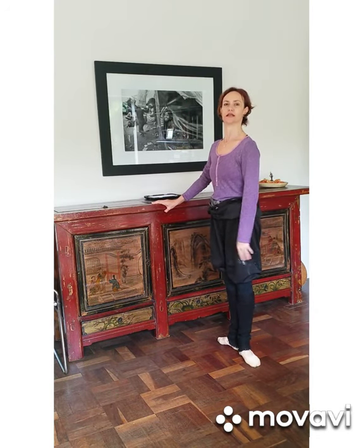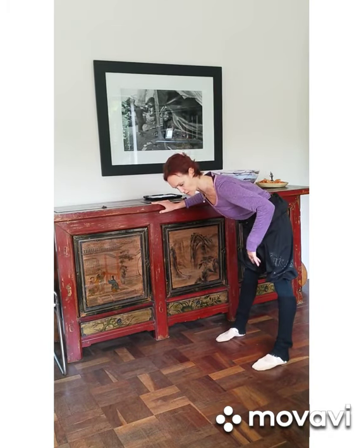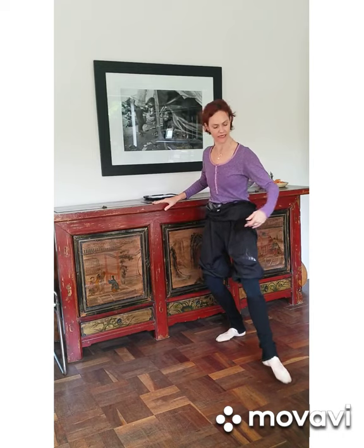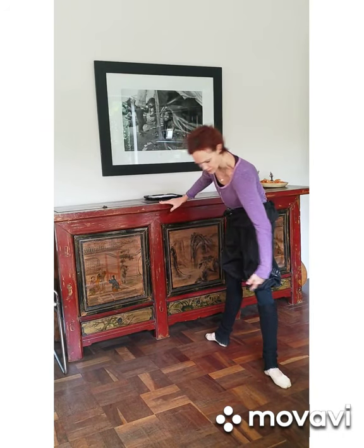Plies. Easy, nice and simple for a Monday morning. Two demis, grand plie. First position, turn it all the way in. Bend and stretch as you need. In second position, two demis, grand. Side and all the way forward.